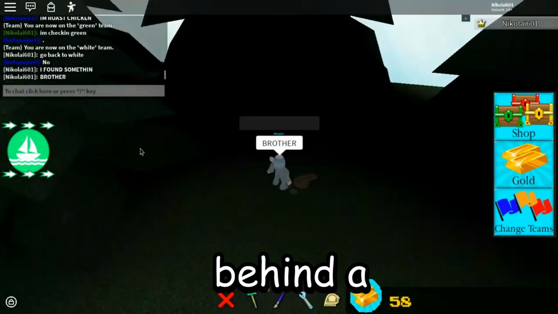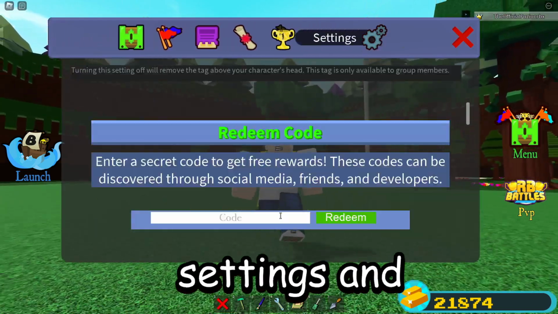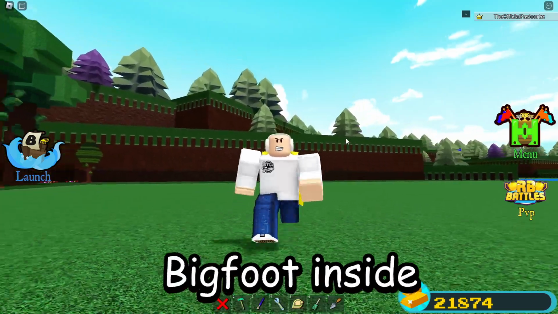He'd spawn in, and it was kind of scary. It would leave behind a footprint with a code on it. This one was lurking code. That code, you could then go inside of the menu, go to settings, and redeem it for a limited time. It was a very rare chance of actually encountering Bigfoot inside of the game.